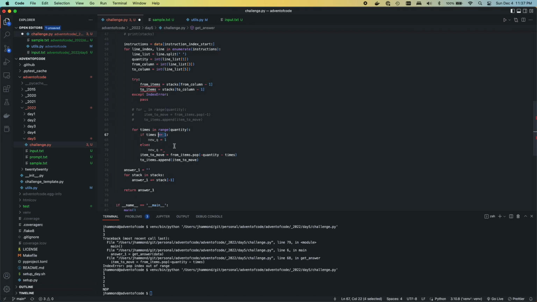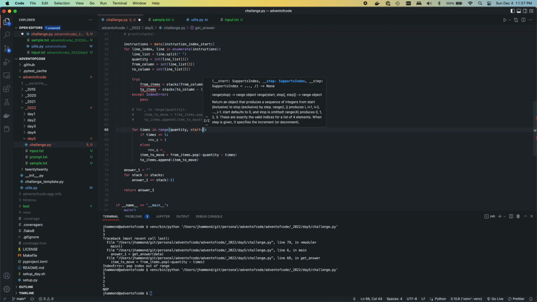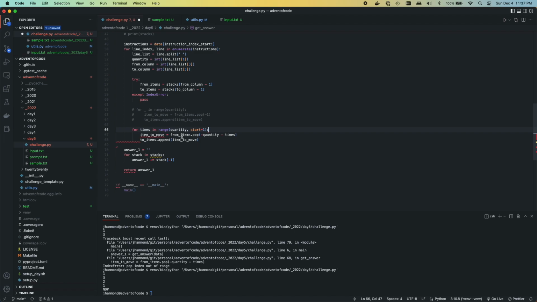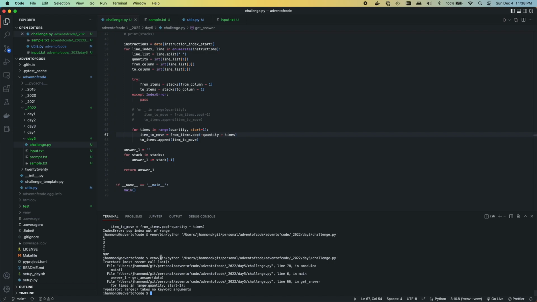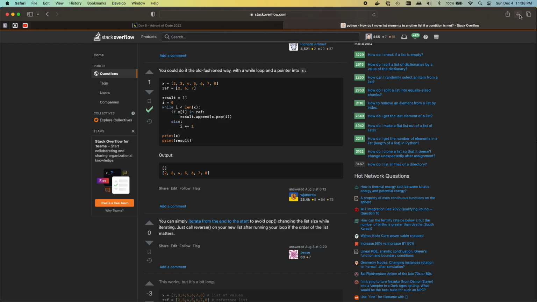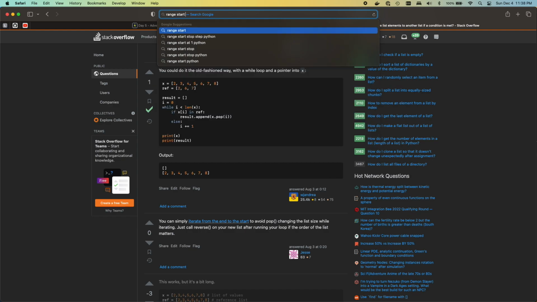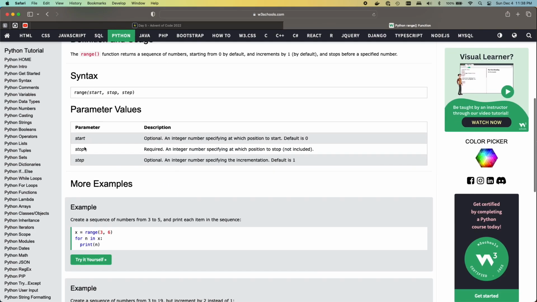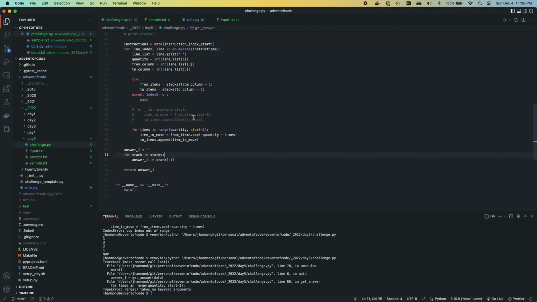Can't we just say start at 1, I think? Plus. Range takes no keyword argument. Range start Python. I swear that there was a way to, yeah, there is. Oh, 1 quantity, no keyword arguments. MCD?